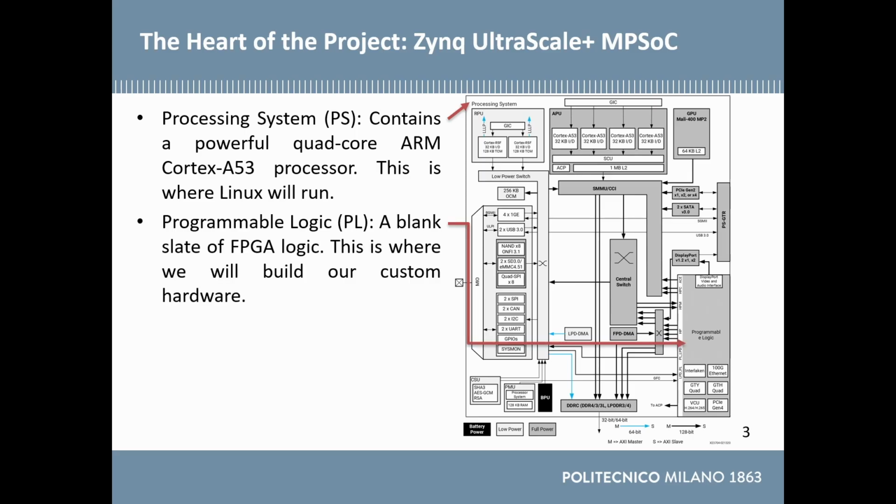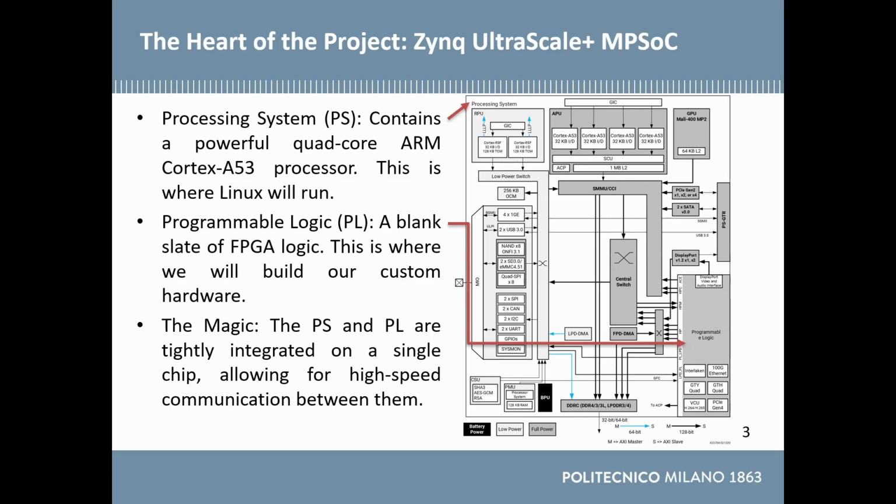Then, right next to it, you have the programmable logic, or PL. This is our muscle. It's a vast, flexible fabric of FPGA logic gates, memory blocks, and specialized signal processing slices. It's our blank canvas where we can instantiate our custom Verilog or VHDL designs. But here's the crucial part, the real magic of the Zynq architecture.